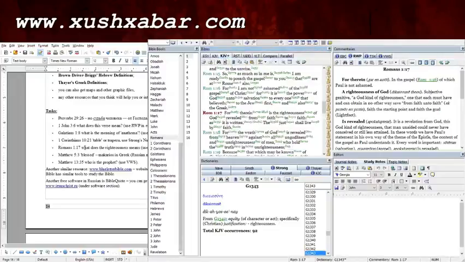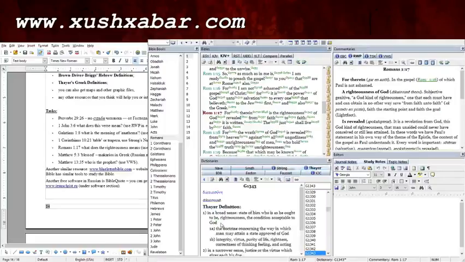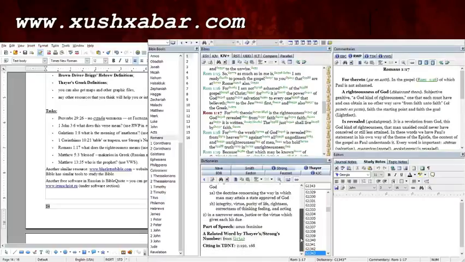So I just wanted to show it to our Russian speaking people. And in Thayer it means, in a broad sense, state of him who is as he ought to be, righteousness, the condition acceptable to God. And it gives us more stuff: integrity, virtue, purity of life, rightness, and so forth.